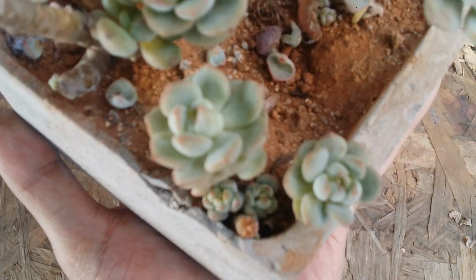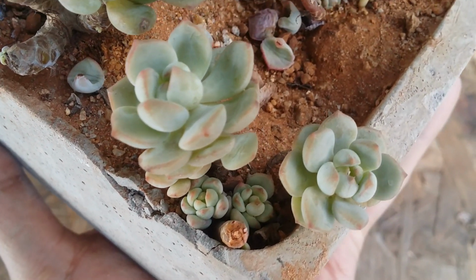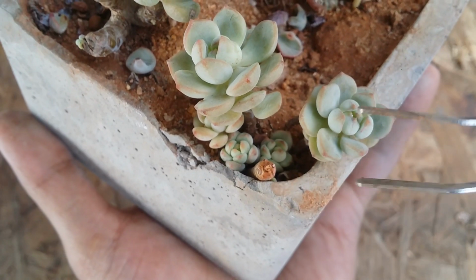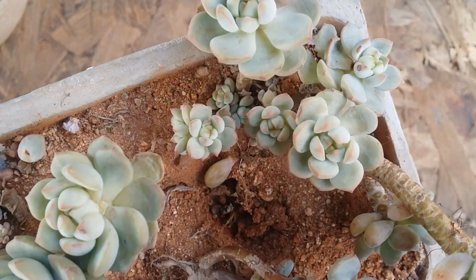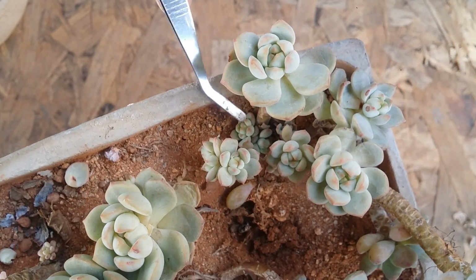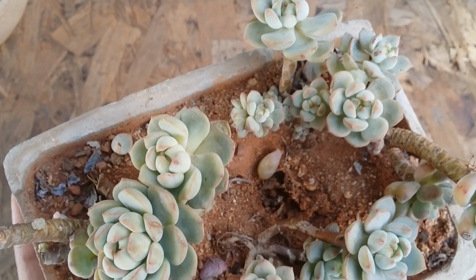One is you can do a pup separation. As you can see over here, there are a lot of pups, but once they reach a decent size, you can go ahead and separate them. Now this was a stem cutting that I had done approximately 4 or 5 months back, but now you can see there has been a good amount of pups. So this is one of the ways that you can do it, that is by stem cutting. You will end up with a lot of pups on the stem.